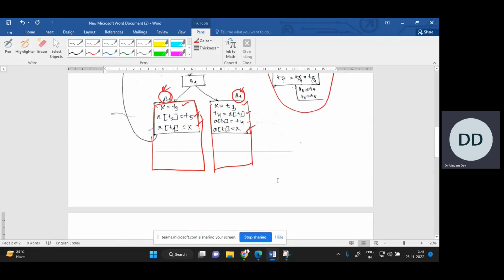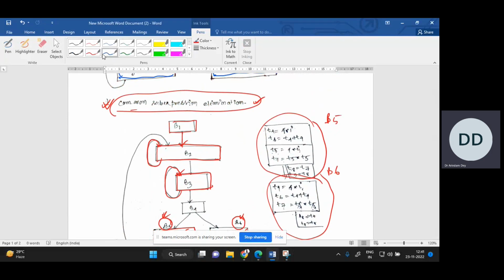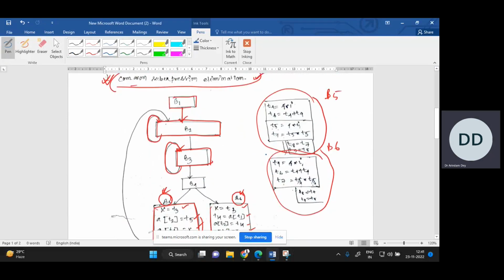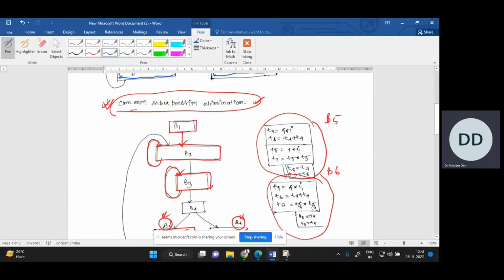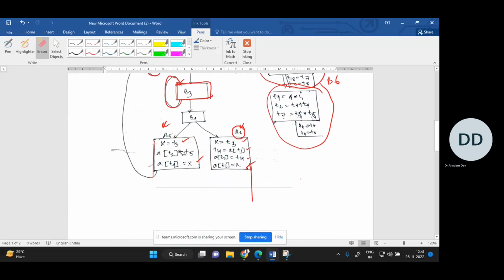Okay. Now see, this is the stage from where I left off. The first stage was common sub expression elimination, right? And after the common sub expression elimination, the output was this one.